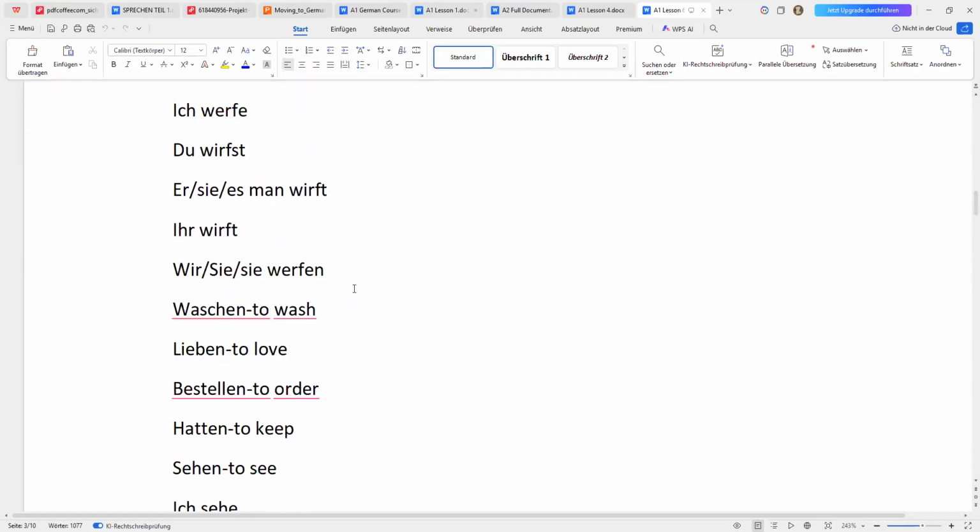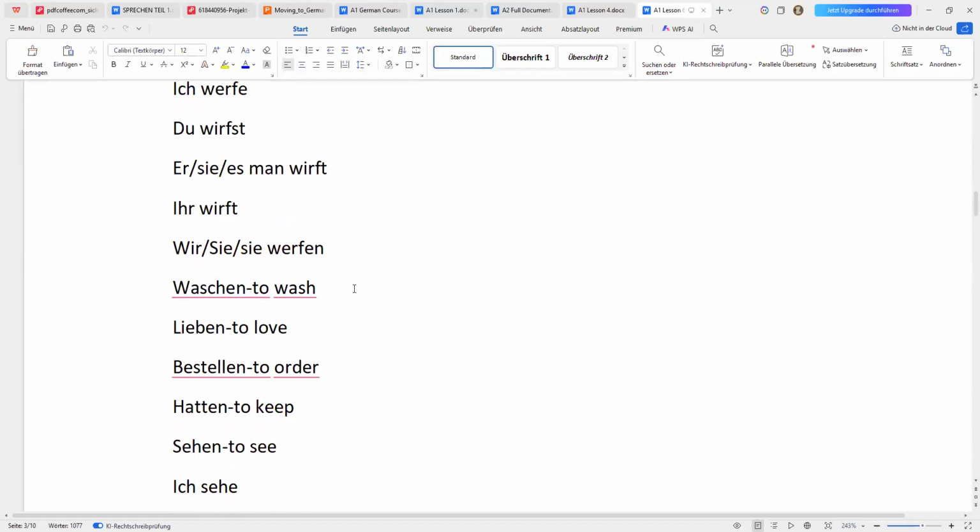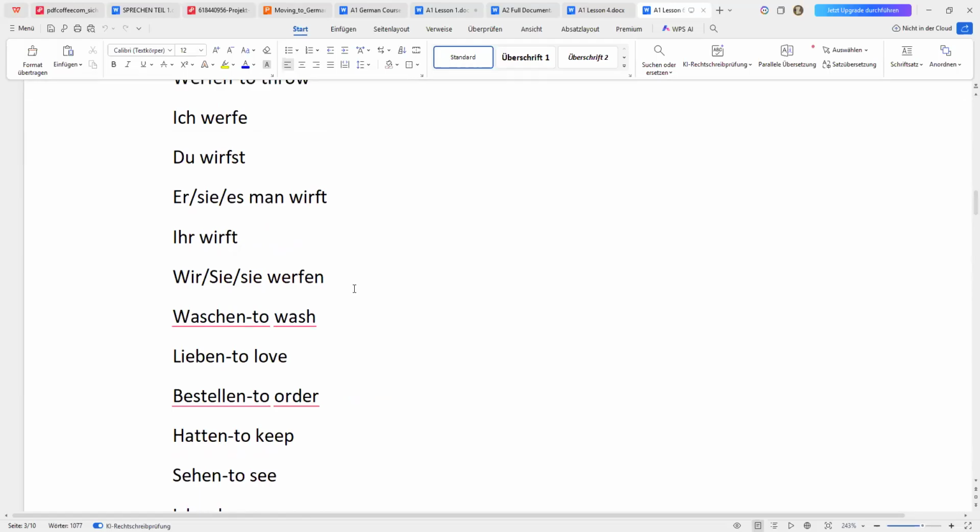So maybe you can just try some sentences in accusative so that you can practice and see how you can construct a sentence in accusative. When you write a sentence in accusative, ask yourself the question with was. That is the easiest way for you to practice using accusative, always responding to the question was.